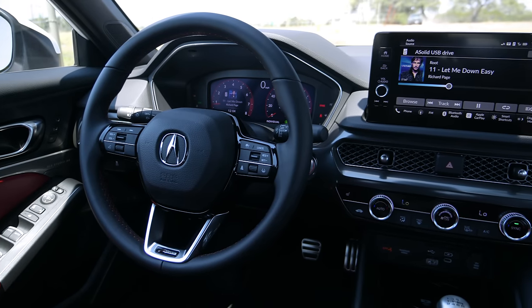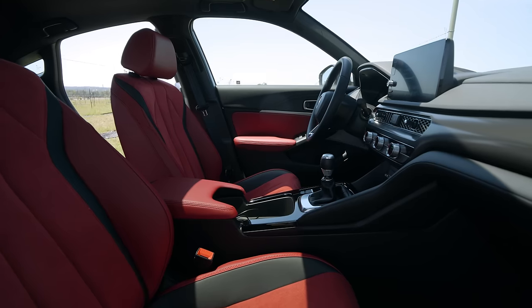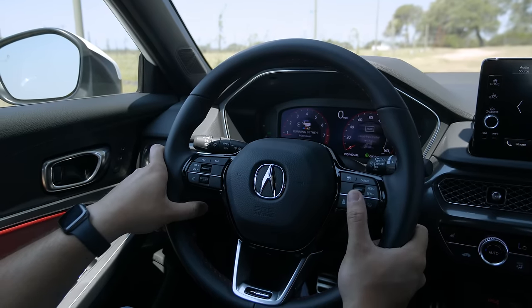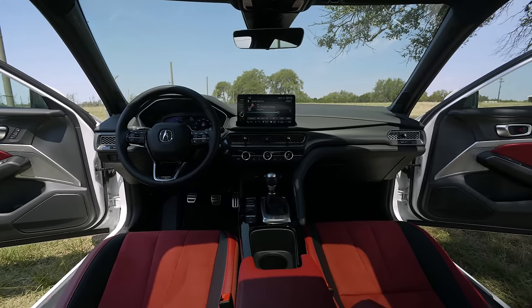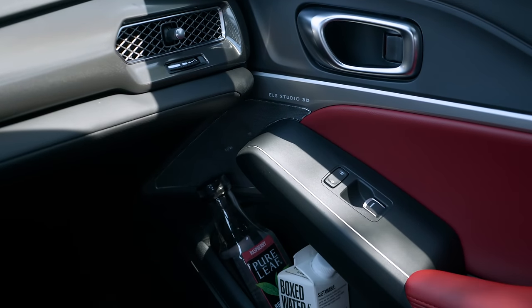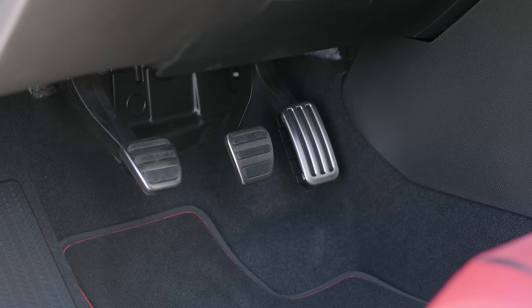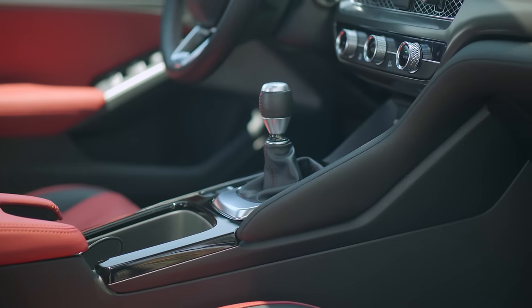The interior of the new Integra — as we already know, this is built on Acura and Honda's small car architecture, which means it shares many similarities with the Honda Civic. What you see is a lot of carryover in terms of switchgear — steering wheel controls are almost identical, the HVAC control clicks and inputs are almost the same, and the center dashboard layout including the infotainment screen is almost the same. What they've changed mostly is material quality: armrest materials, leathers, plastics — there's minimal use of glossy black plastic in favor of more matte textures and alloys typical of Acura products. It does not feel as high-end as the RDX or MDX, nor is it trying to be.